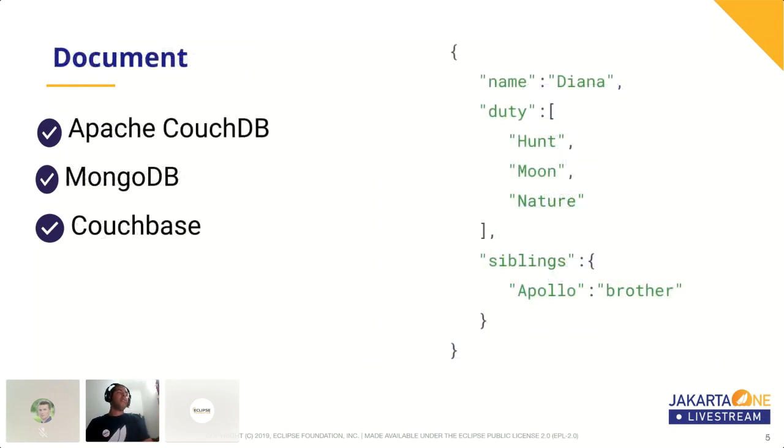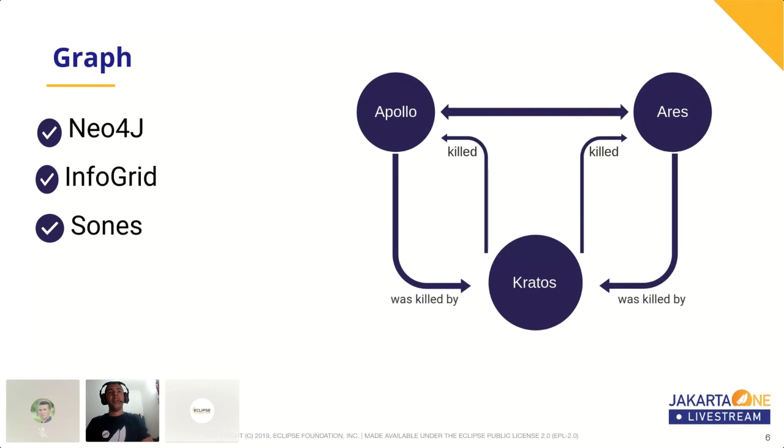And the document type, think about a JSON or XML file. We have several implementations as well. MongoDB is the most famous one so far. I guess MongoDB is also the most famous NoSQL database in the world. And the last one, and my favorite one, is the graph database. We have here the edge and the vertex. The whole idea here is I can store the relationship and I have an object that stores that information for me. So I can put a direction, I can put information in my relationship, I can do deeper queries than a classic SQL database.